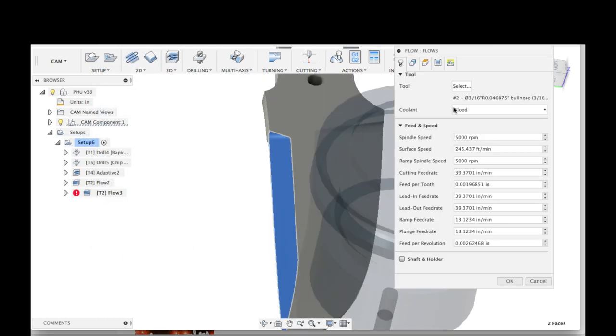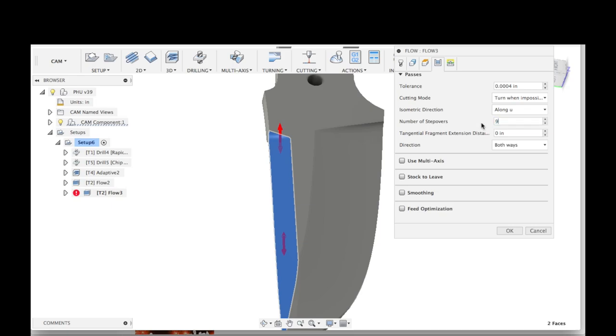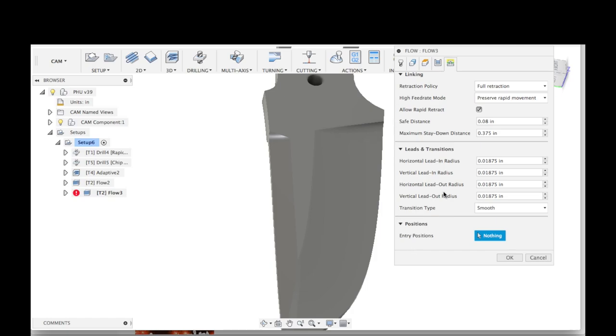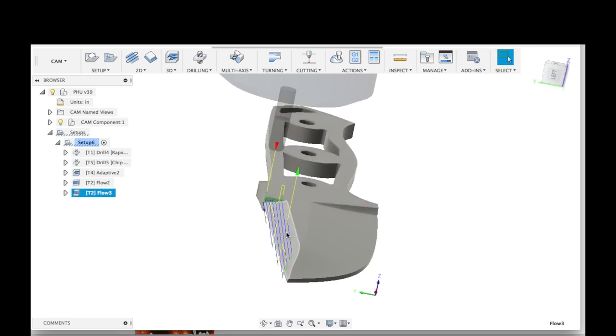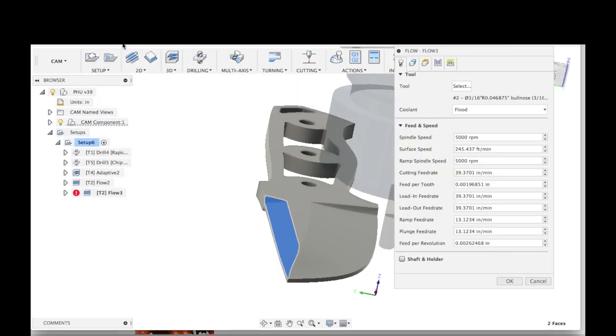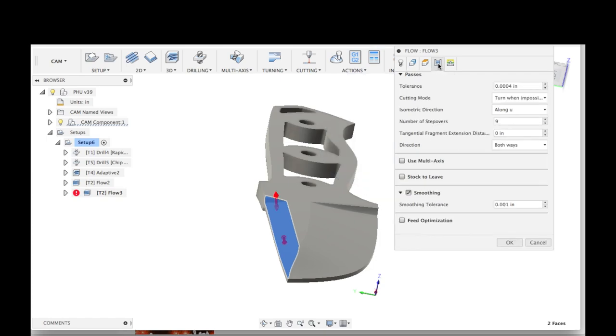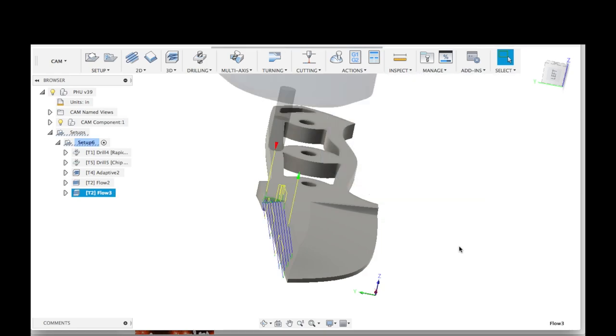Edit. Step overs, bump that up to 9. Actually, let's go ahead and do this. Smoothing, change that to 1 thou. Thing there looks about right. Hit OK. A little bit better. Is that actually 9? 2, 3, 4, 6, 7, 8. Yeah, I guess it's 9. Let's do a few more. Like I said, this is a trial and error endeavor. Just keep messing with it until you get it to where you want it. Let's see if that'll match.